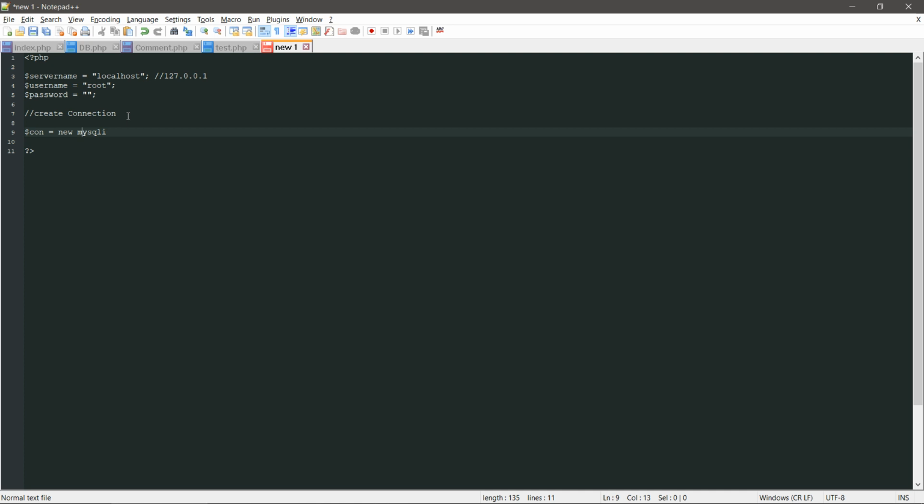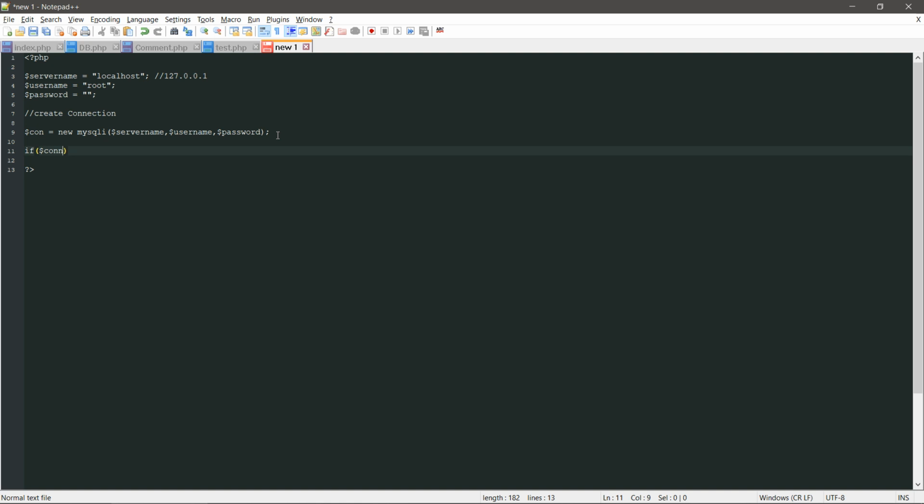You give new mysqli and then your server name first, and then your username, and then your password. End with a semicolon, and then if you want to check whether your connection works or not, you can give an if statement.